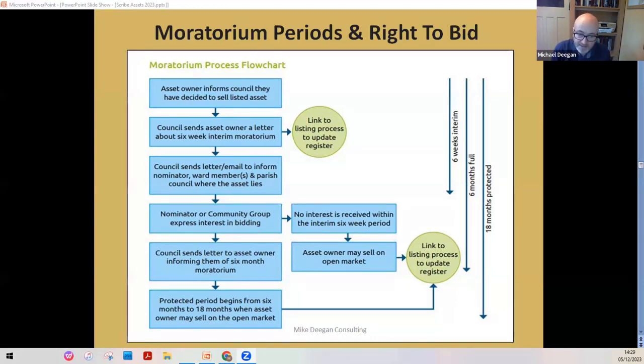And as I say, this doesn't mean the owner is restricted to selling to your council. It's just a delay in selling to any other party. And I've seen quite a few councils rushing to try and get some funding and a bid together. And it is very, very difficult in that timescale. I have to say, it's a very short timescale, especially given how a lot of these funding operators actually have their own timescales and processes.